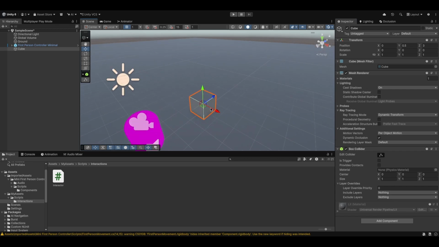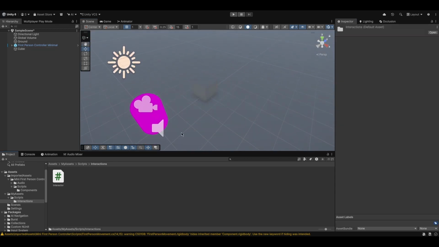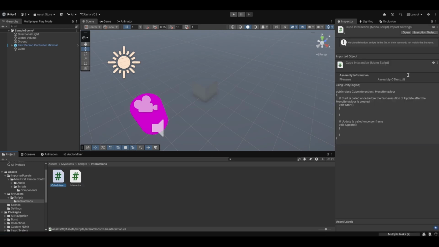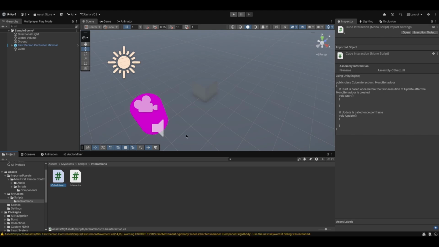And on this cube here, we are going to put a new script that we are simply going to call cube interaction. I'm calling this simply cube interaction because it's a cube and we're interacting with it. This can be named whatever you want. I just keep it simple like this. Cube interact, double click that, and open the script.